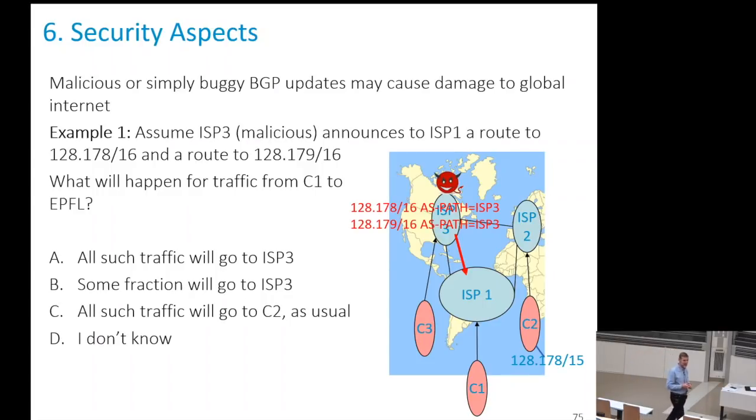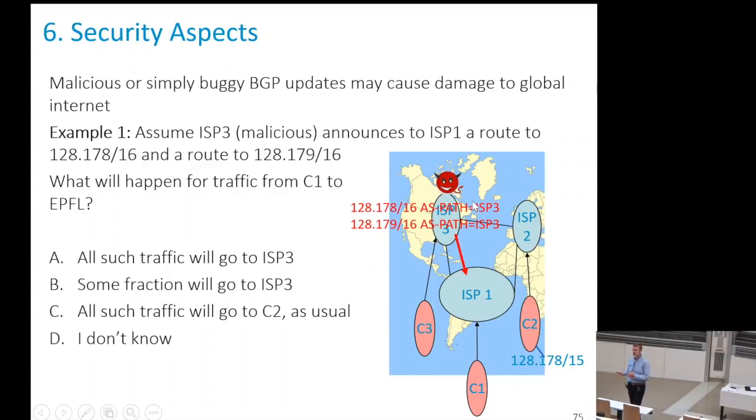Last, as we can expect, we haven't spoken of security, which means the thing is insecure, and that's how it is today. Here's an example of an attack that you can do. Here I'm showing again my example with 3 ISPs, and I have a customer here, which is EPFL. That's the prefix of EPFL for IPv4, a 15-bit prefix. That's advertised by ISP2 to ISP3 and ISP1. Assume ISP3 is bogus, is malicious.